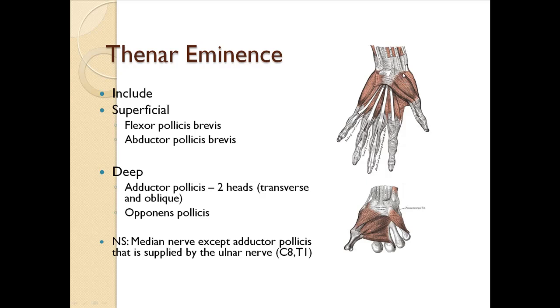The superficial muscles are the muscles of flexor pollicis brevis, which arises here from the tuberculum trapezium and the flexor retinaculum, goes off and attaches onto the base of the proximal phalanx of the thumb. And this next to it is abductor pollicis brevis, which is a little stout muscle that again arises from the flexor retinaculum to the radial aspect of the base of the proximal phalanx. Function of these two muscles are obviously to produce flexion of the thumb for flexor pollicis brevis, or abduction of the thumb for abductor pollicis brevis.